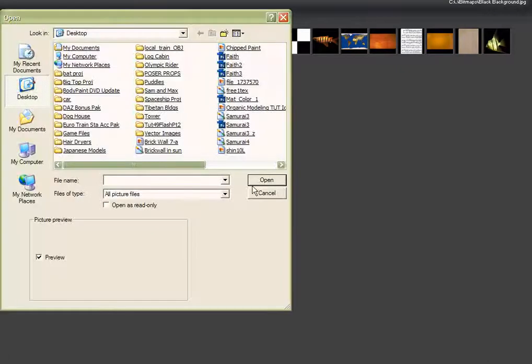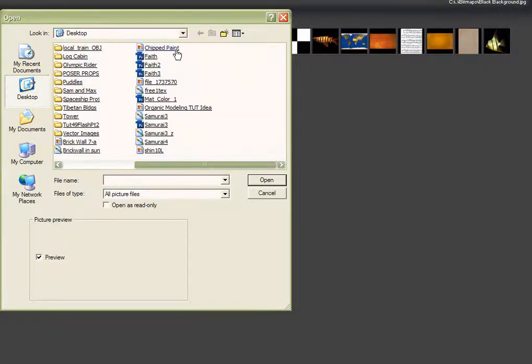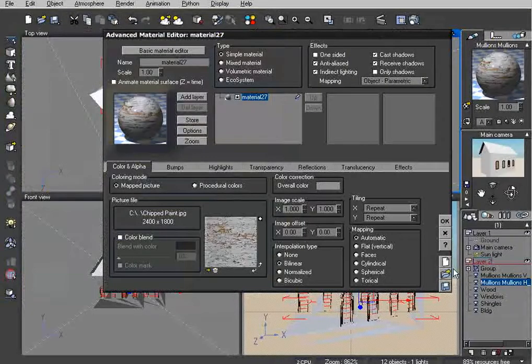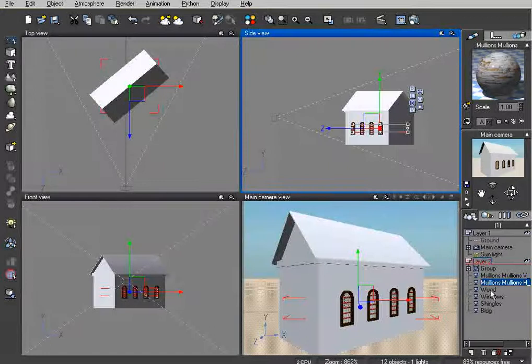I don't have too many in here that I use. So I'm going to come down here to this folder, and I know it's automatically going to take me to my desktop. And I want to select my chipped paint. Now this is the horizontal mullions we're working on, so looking at the texture here on this picture I just imported, the grain is running horizontally. That's what I want. I'm going to go ahead and click OK.